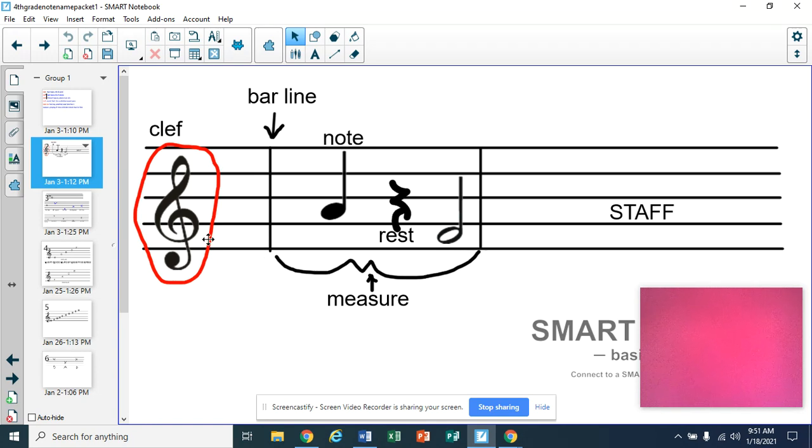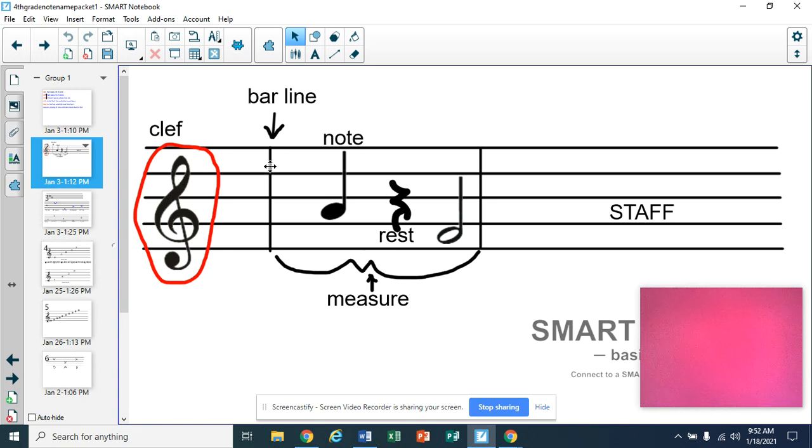The first thing we do is we look at the symbols that we're dealing with here. The first is a clef. The clef that we deal with is called the treble clef. The treble clef sits in the front of the staff, and it tells us that the higher sounding instruments are going to use these notes. For instance, the trumpet, the flute, the clarinet, the saxophone, higher pitched instruments use the treble clef. Examples of instruments that use a different clef, which is called the bass clef, are the trombone, the tuba, the electric bass. So different instruments use different clefs. We use the treble clef because we're going to learn how to play recorder, and the recorder uses the treble clef. So this is called the treble clef.